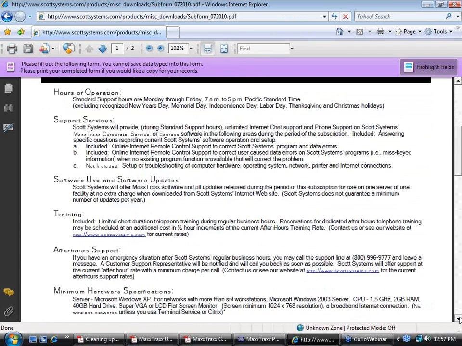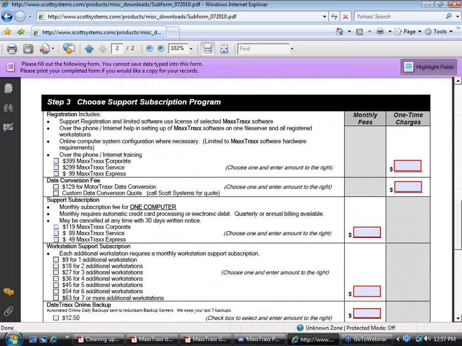Here's the order form you just need to fill out. You just need one-time charges, by the way, for anybody on this call. There's a data conversion fee. It's $129 for MotorTraxx data conversion. If you have been on this webinar or if you watched this archive webinar, you're going to hear me say right now that your code word is Orion. And Orion's my dog, but I've decided he's my world, and I'm using him as my code name. Anybody that's done training with me knows he's sitting right here next to me. And we waive that $129 if you guys just say on your order form, Orion. So we know that you've watched this webinar.